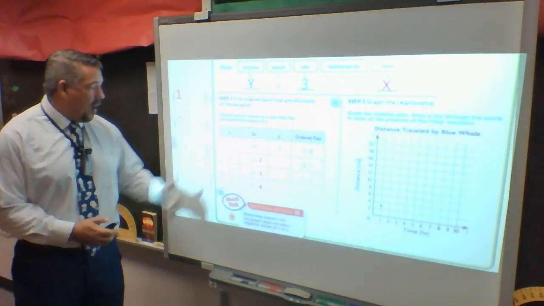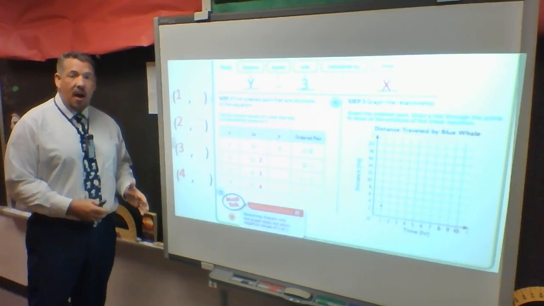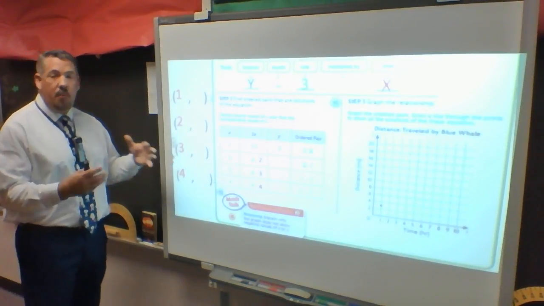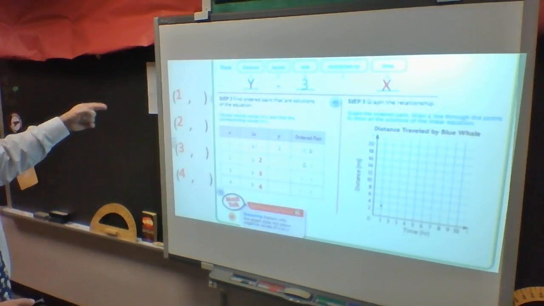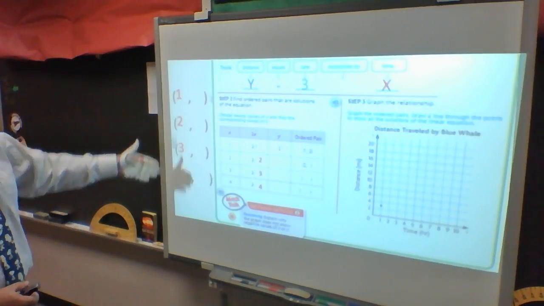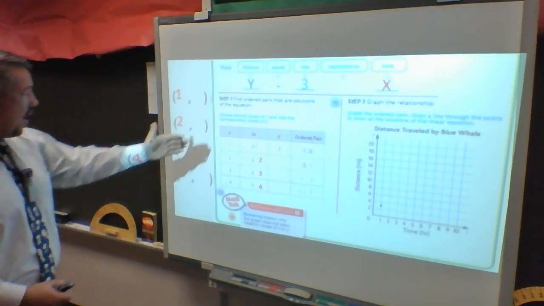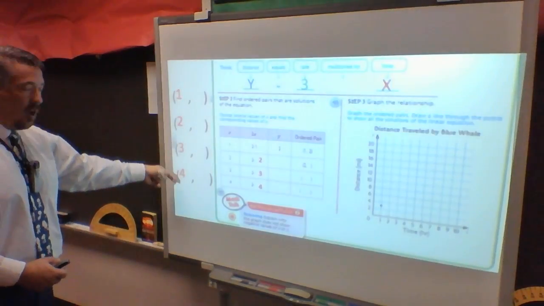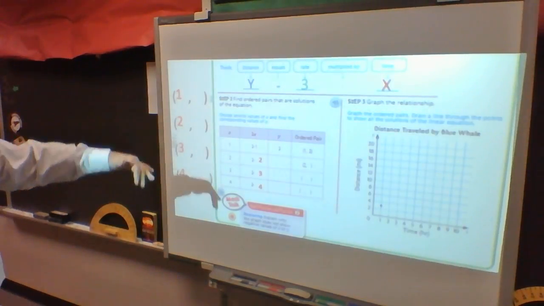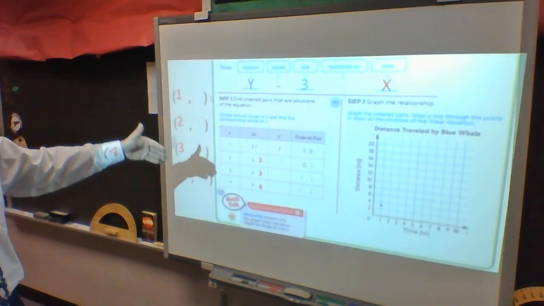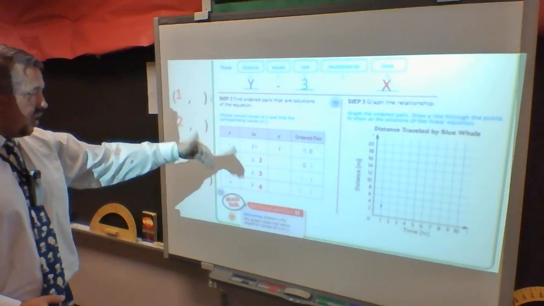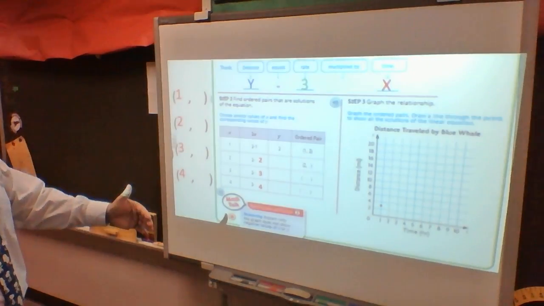If I know what my x is, then over on the side, if I don't have a box, I can start building my ordered pairs. And once again, ordered pairs have to have the parentheses, have to be separated by commas. My x is always my first, it's my horizontal line. My y then has to be what work is being done to the x, to the independent variable, with the constant. And so I just multiply them.